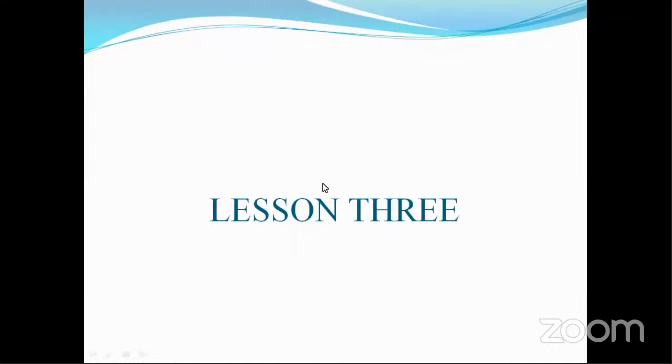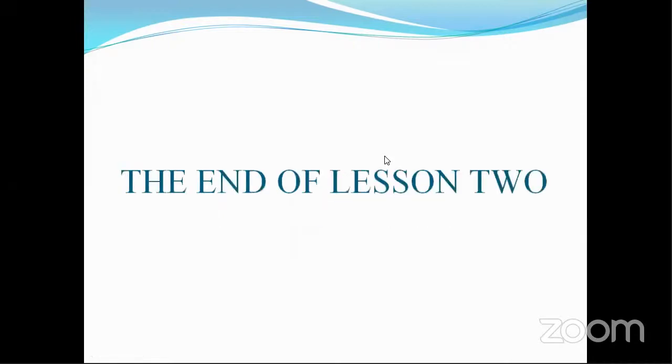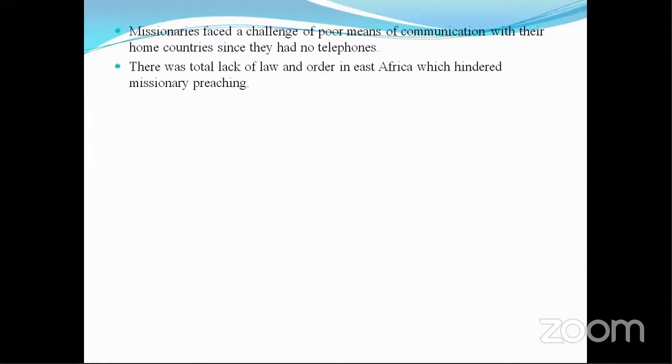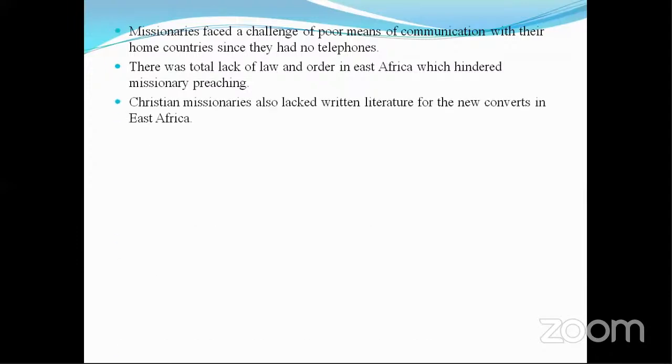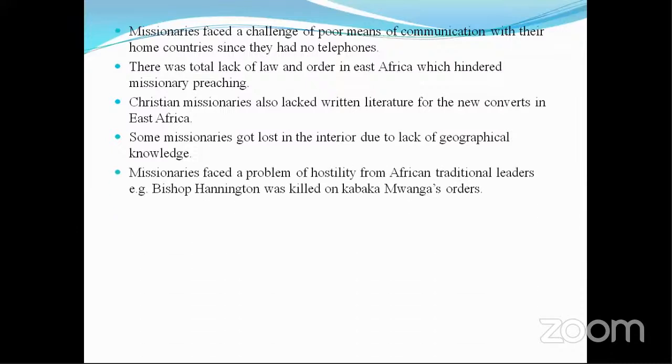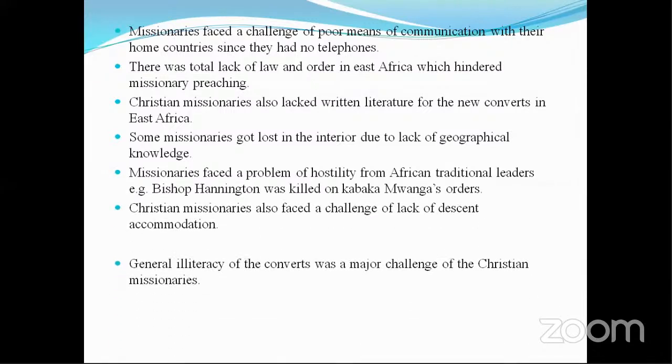To take you back very briefly, these are the problems we looked at. I may not look at all of them, but let us just remind ourselves. They never had written literature, all of that information. They didn't have knowledge about the geography of the interior. There were hostile Africans.